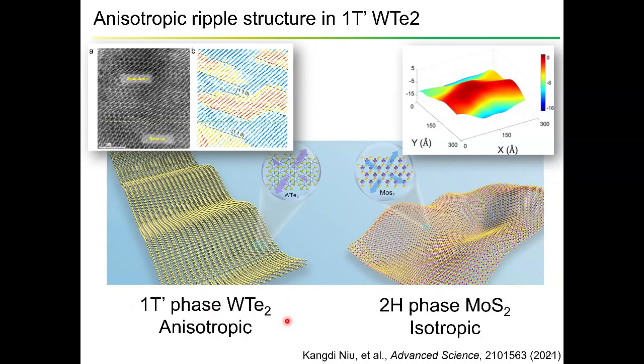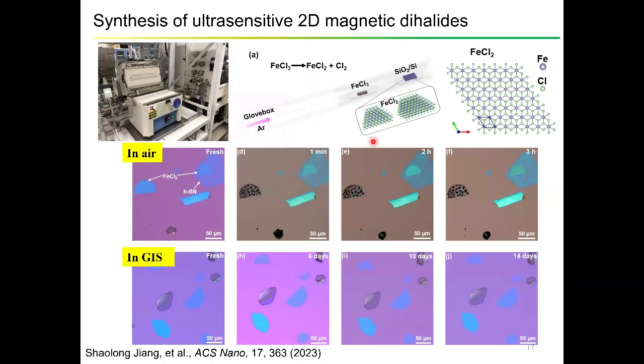Okay, so that is one very exciting finding of this kind of low symmetry material, that it can reflect in real space that the structure also has a lot of anisotropic features, very different from the commonly observed 2D materials like MoS2 or WS2 and so on. And let me give you another example, which is another very air-sensitive dihalide material. And we know that dihalide materials are often magnetic, because they consist of a lot of transition metal elements.